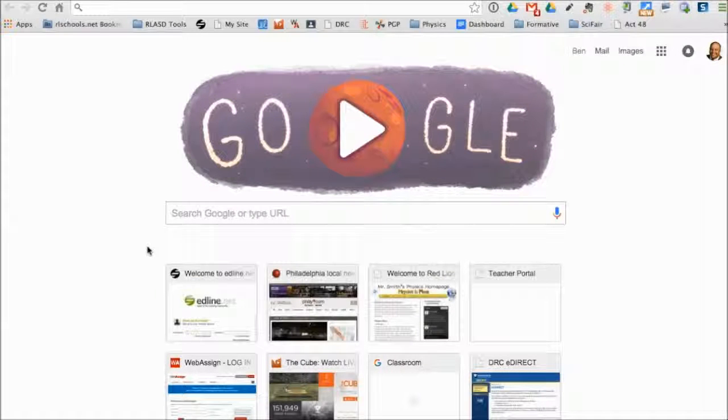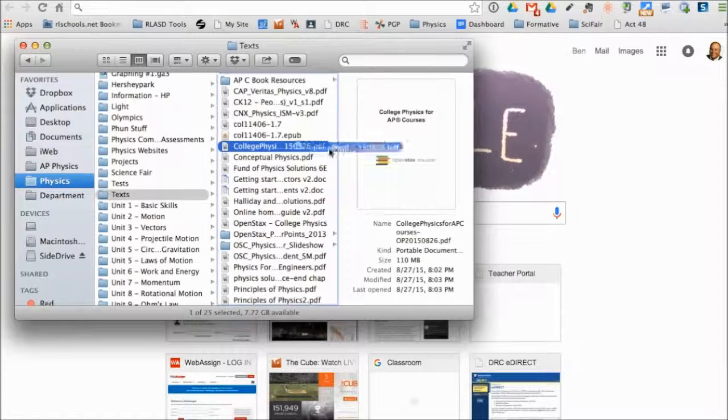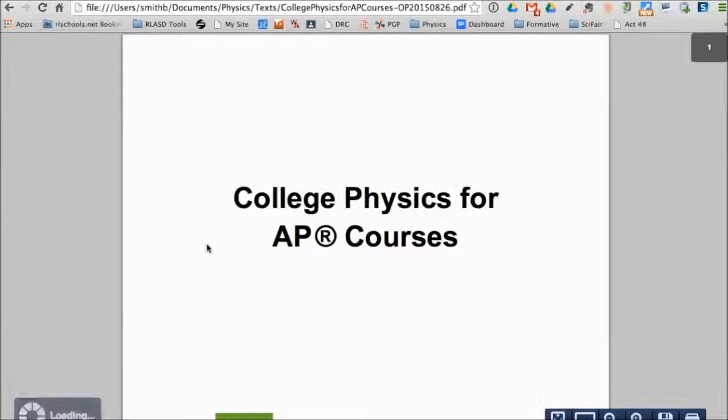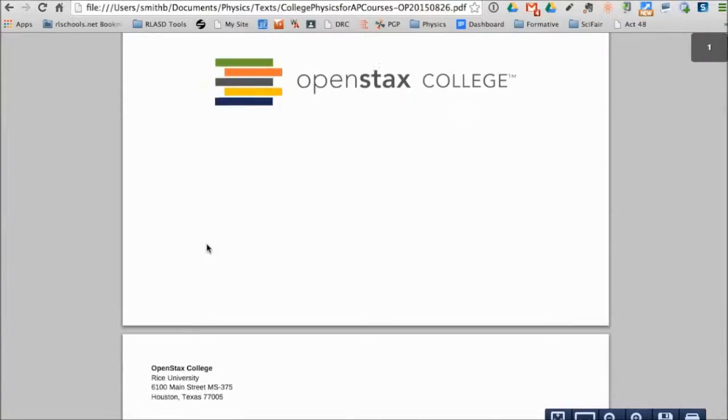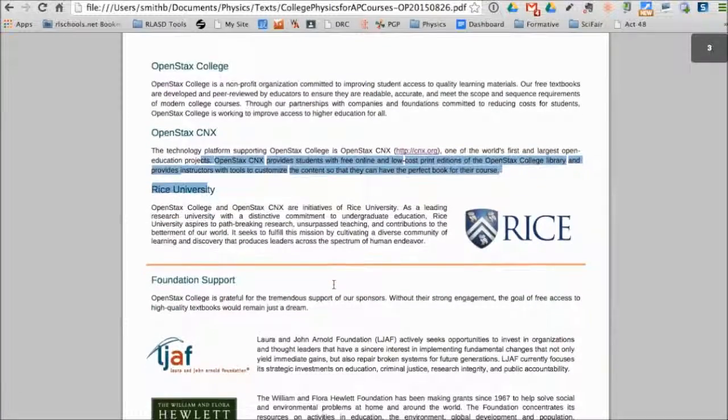So let's take a look at some ways that technology can help you with your reading assignments. Here, I'm in Chrome, and I have an open tab, and I want to put my text in. So I have my text as a PDF. I'm just going to drag and drop it, and my text will actually load into Chrome. And you may be wondering why I would want to do that, but I want to be able to take my text and highlight information here within that text that I have.